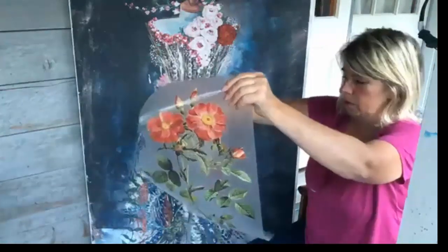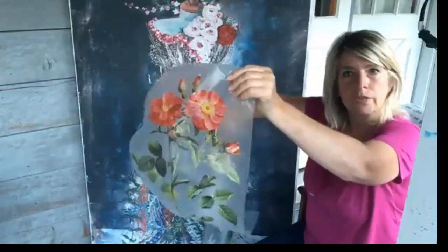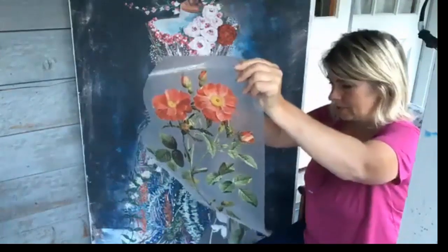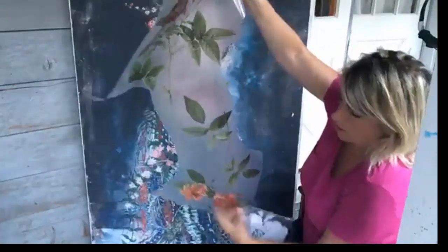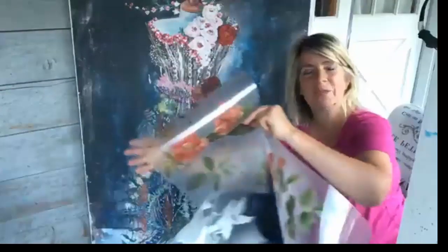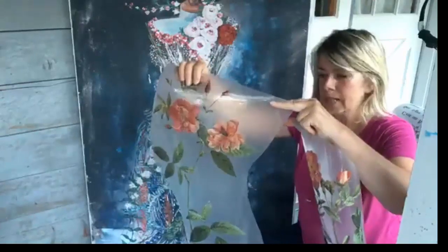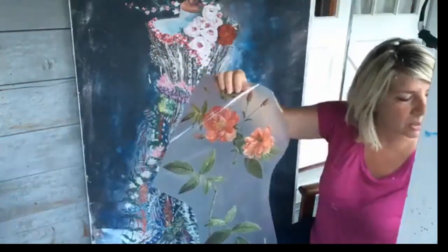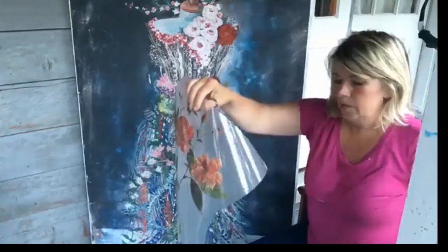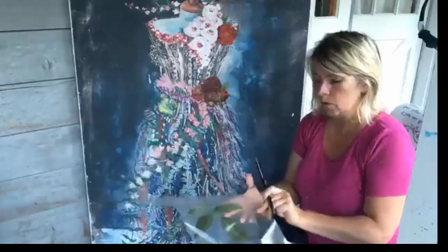It's not the best setup here. We've been sanding the porch down today, trying to get it finished. Isn't that gorgeous, you guys? There's the rest of that one. And I still have another one upside down here. And there's that one. So I'm just going to spend a minute or two cutting these out. I was going to cut them out before you guys got here, but then you wouldn't see what they look like when you actually open them up.